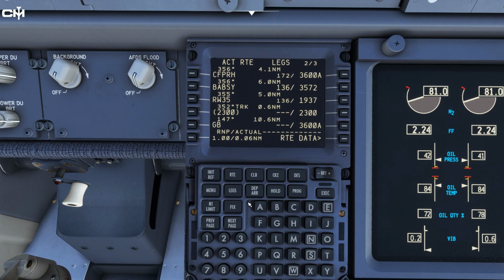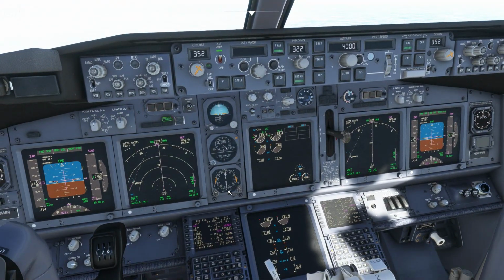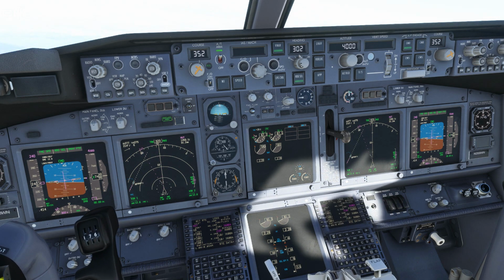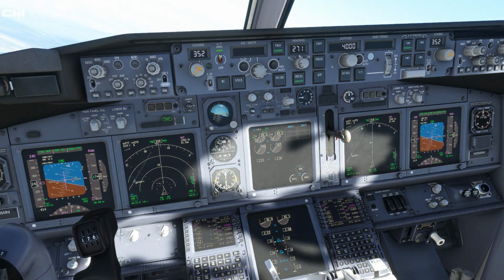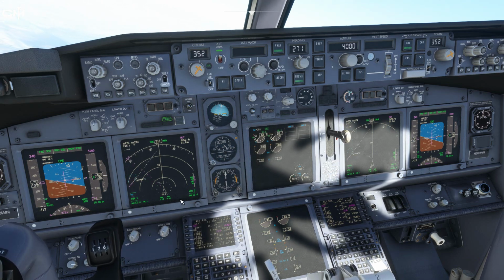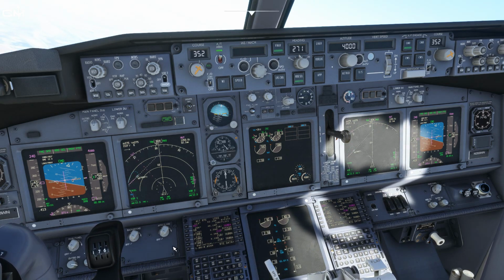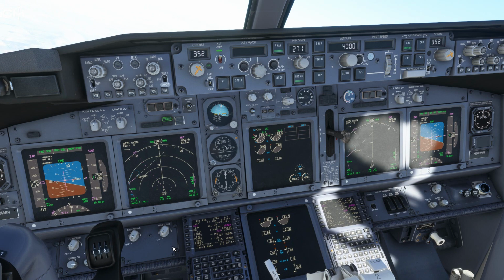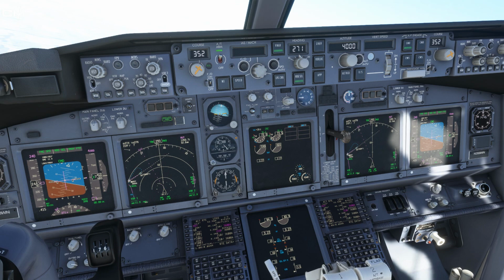So we'll put this back one page here. And what I'm going to do then is I need to take HUT and replace it with GB, but I don't want to do that quite yet because if I do, it's going to be a really sharp turn. So I'm going to cut this across at about 90 degrees, and we're pretty far out here now, so this should make it a little gentler. And then I'm going to fast forward, fly up here a little bit, and then we'll replace those. And when we're about to cross GB, I'll come back on here so that you guys can be with me for the procedure turn.